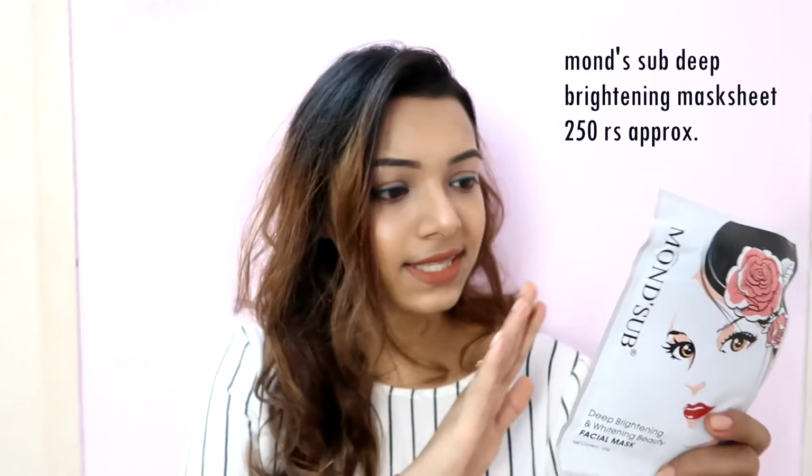So next we have these two things. This is something that I received last time. It's by Mond's Sub. It's a deep brightening and whitening beauty facial mask. It's just a sheet mask. I still have the previous one. I have used one of them and I still have another one left.